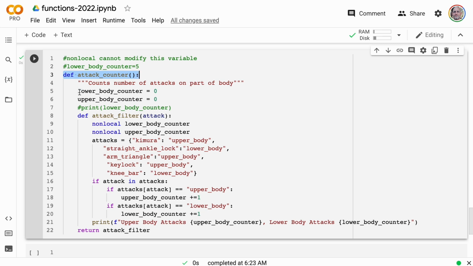And here I have a variable that keeps track of the lower body counter. And then I have another variable that keeps track of the upper body counter. And inside, this is our attack filter, which is embedded. This is the function that's nested inside. And so why would you do this?